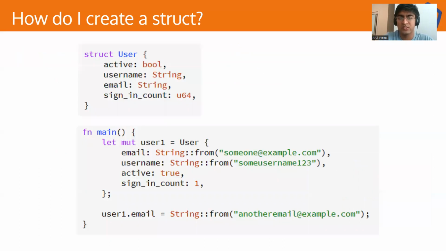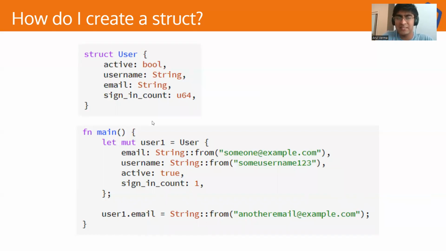And let's see how that looks over here. So we have our struct User that we talked about earlier, and we wanted to use it in main. So before our main, we place our struct User essentially as a global declaration that this is what struct User looks like. These are the variables inside: active, username, email, and sign-in count. And these are the data types of the data stored by our struct.